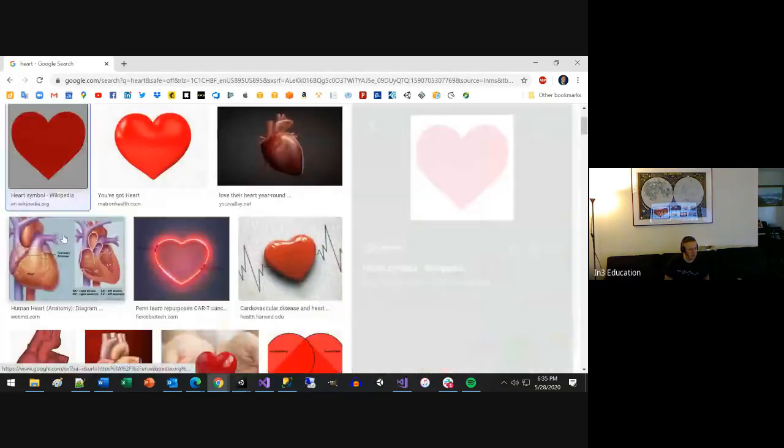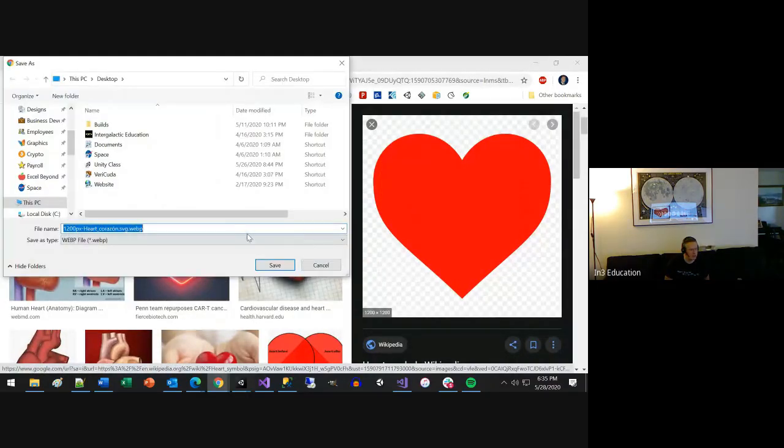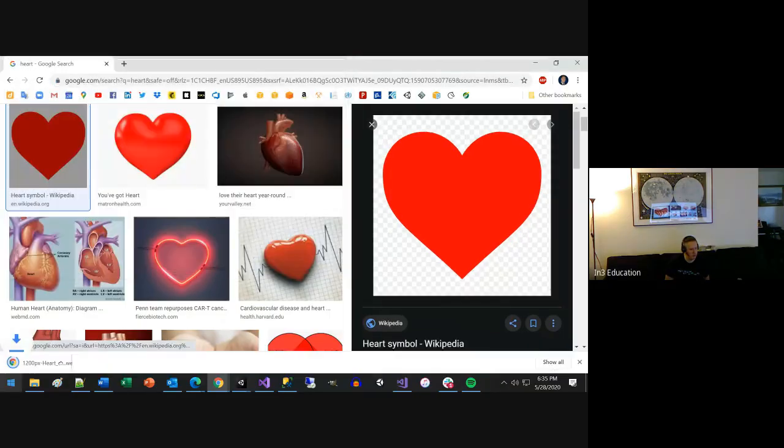Be better if we had something with, yeah, it's got transparent. So save image as, oh wow. That's not the right file extension I was hoping for.